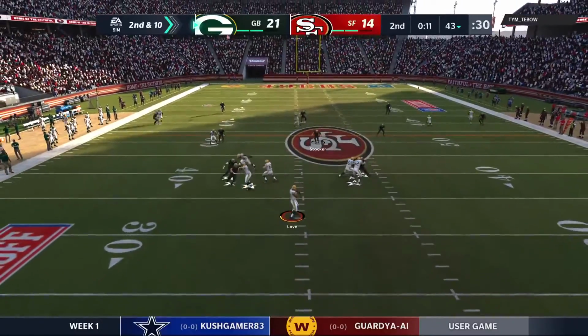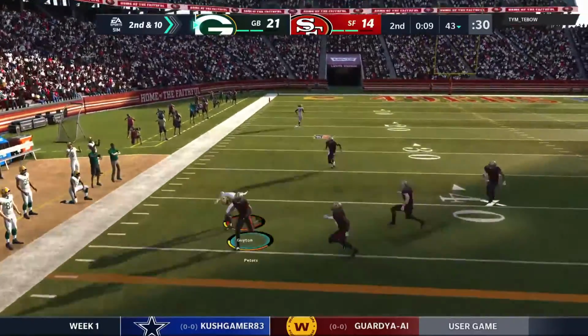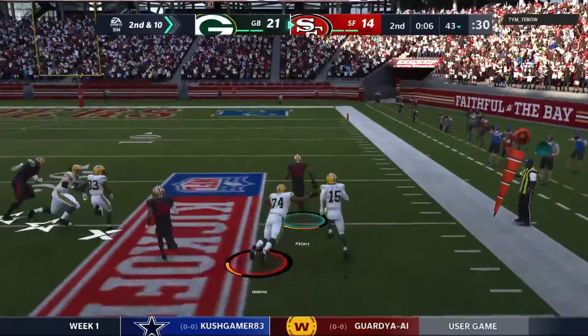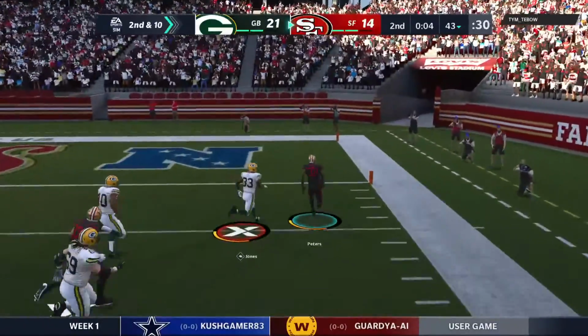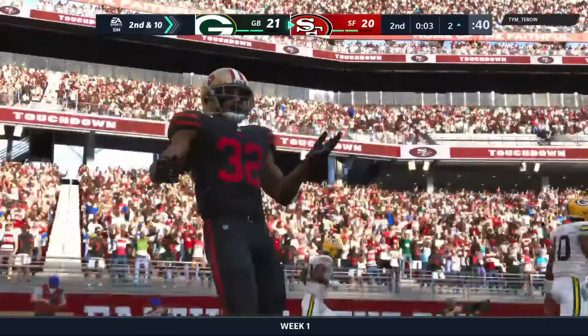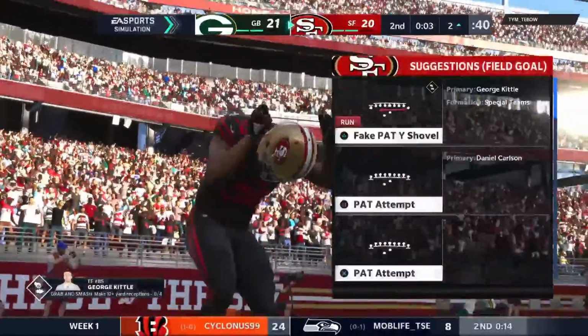To throw again, Love. And for the 3rd time here in this half, it's intercepted. Picked off by the Pro Bowler, Marcus Peters. And into the end zone, a pick six for the 49er D as they score the touchdown.